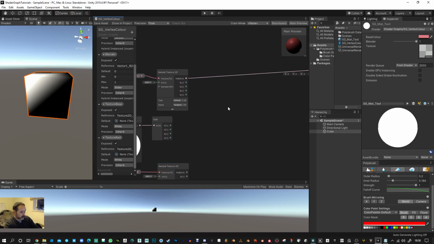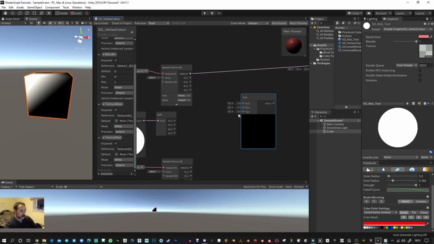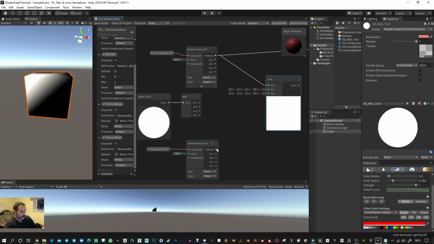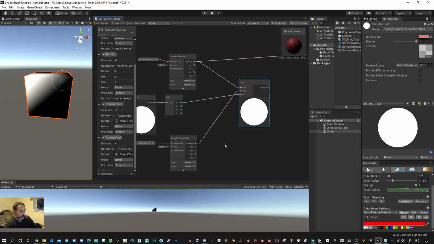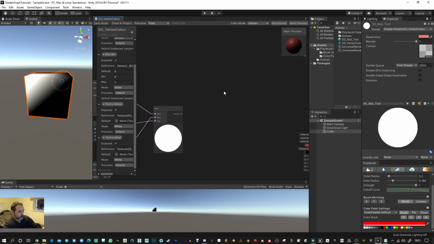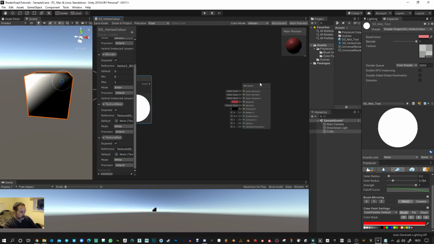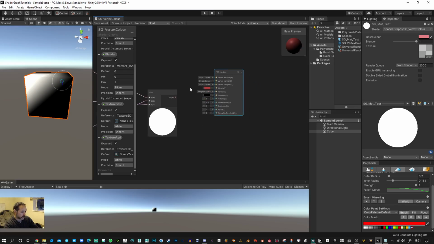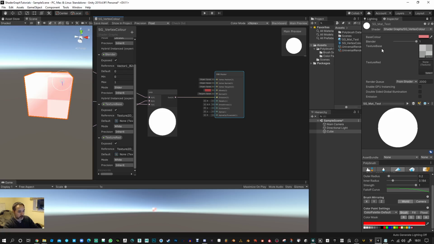So what we need again is a lerp. So create node lerp. Lerp is just your mixer that mixes between A and B, a certain value. So if we put the texture coming from this into A and the texture coming from this into B, and we control that with the red channel of the coloring, then let's get rid of that. Then I'll put it straight into emissive so it's not affected by the light, it's just self-lit. That way it's like a self-lit object. And as soon as I save, those two textures are there. We've got a base texture and we've got texture that lives in here.